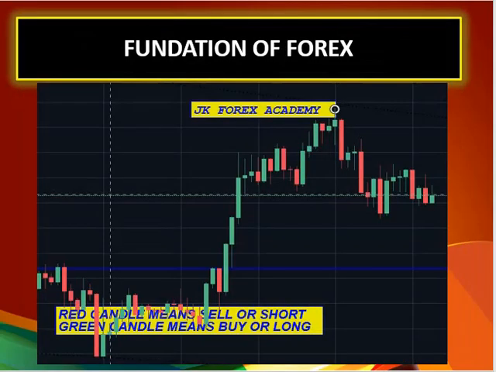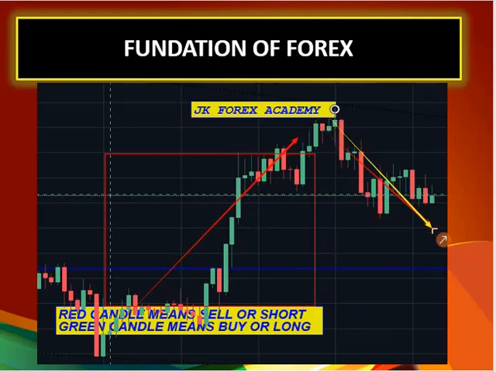For instance, this is a chart showing how it works. When you look from here, you see that the currency was moving up, meaning that they are buying a currency. And the ones that are coming down from here mean they are selling a particular currency. So this side they are selling, and this side they are buying the currency. That's the foundation of the whole forex thing. So we will continue.